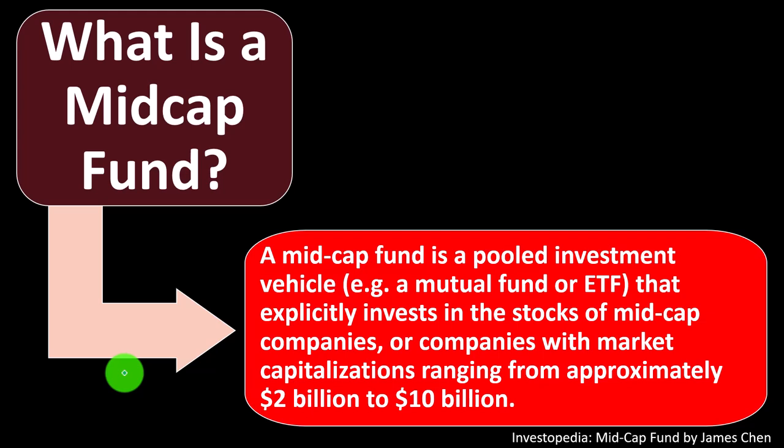If we're moving from individual stocks and individual bonds into tools such as mutual funds and ETFs, the question is: do we want to invest in one mutual fund that's very broad in nature, or do we want to look at different segments of investments and build up multiple funds into an overall portfolio, possibly giving us more control? If we're investing in multiple mutual funds, we might limit one fund to a specific type of investment, such as mid-cap, with market capitalizations ranging from approximately $2 billion to $10 billion — somewhere in the middle among publicly traded companies.